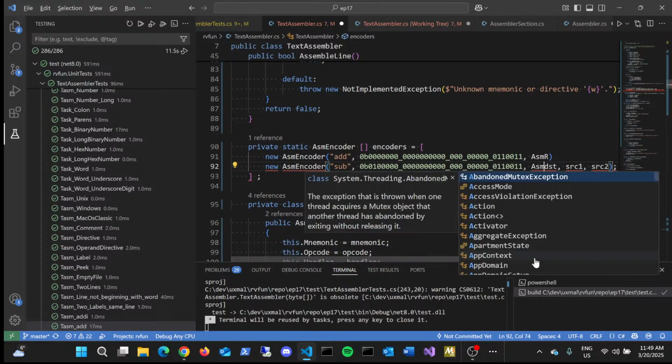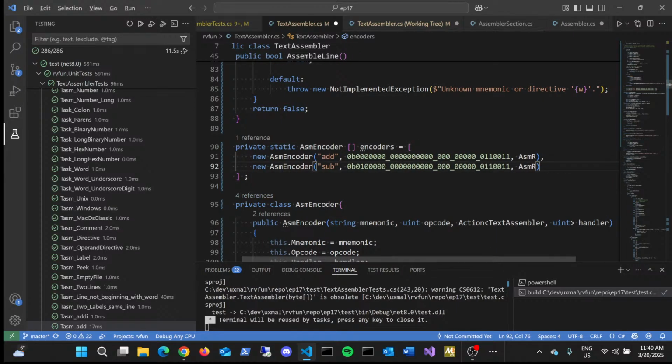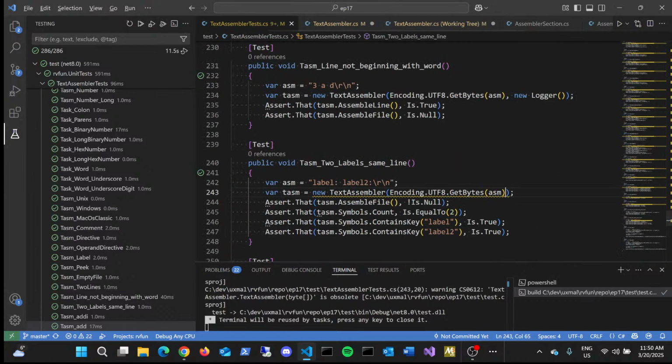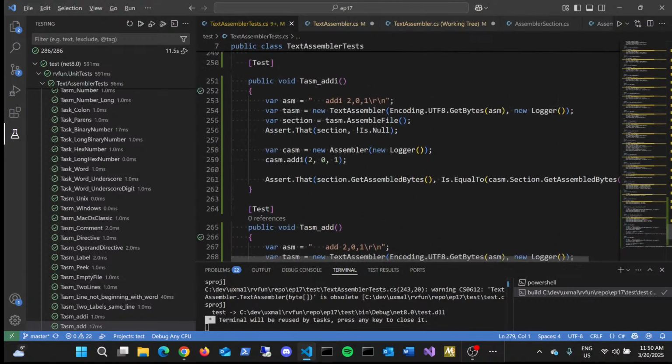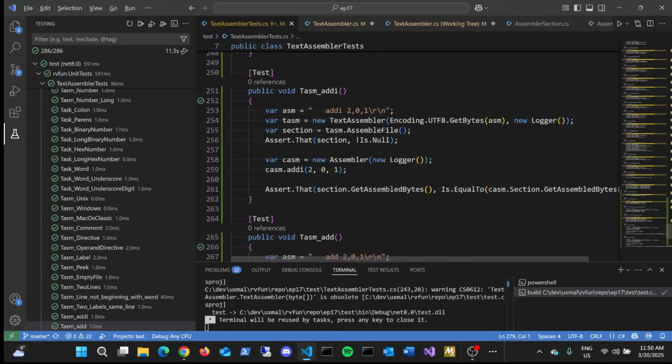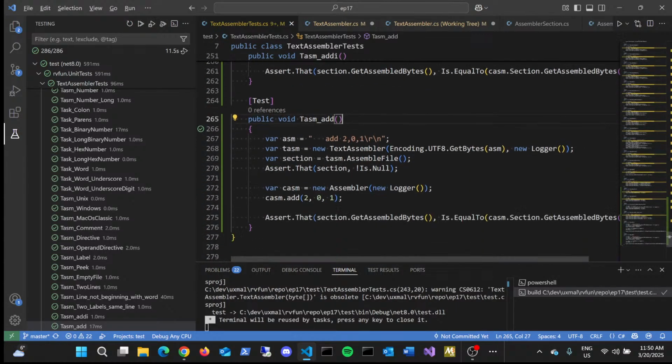And that one also uses ASM-R to encode. Nice. We haven't written a unit test for sub. Let's make sure we have one. Also, we're doing a lot of boilerplate here. It seems like we could encapsulate all this into a single method called test. So I'm going to do that now, refactoring this on the fly because you definitely want that improvement.